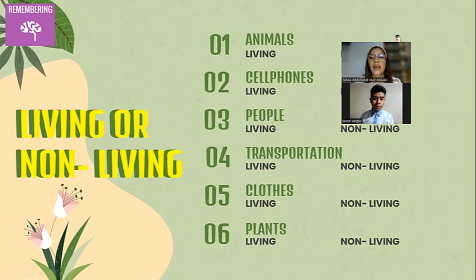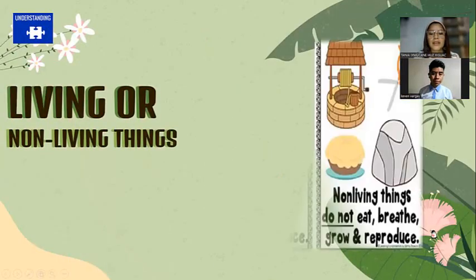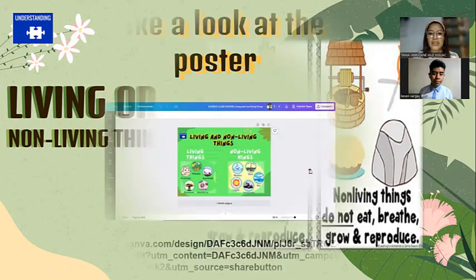And the teacher is going to ask if animals are living or non-living things, and the students are going to say, yes, they are living, or no, they are not living things. And they're going to keep answering and asking so on. Then it's going to continue, and the teacher is going to present the main and the specific content. So by understanding and focusing on this Bloom's taxonomy step, they are going to know what are living or non-living things. The teacher is going to explain by showing this poster, but also explaining what's the difference between these two.